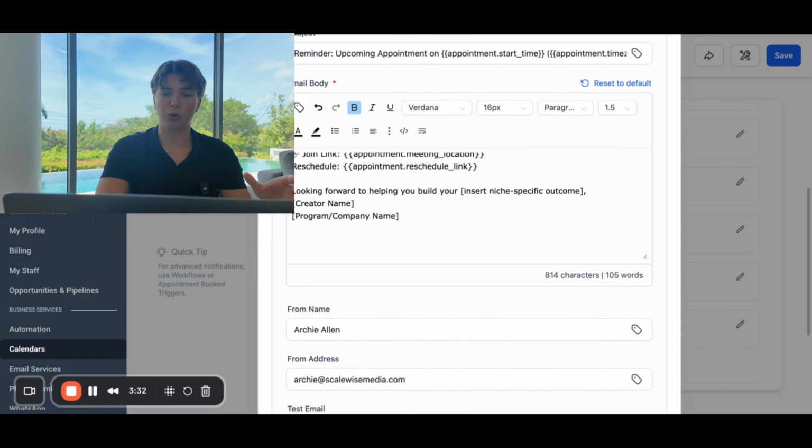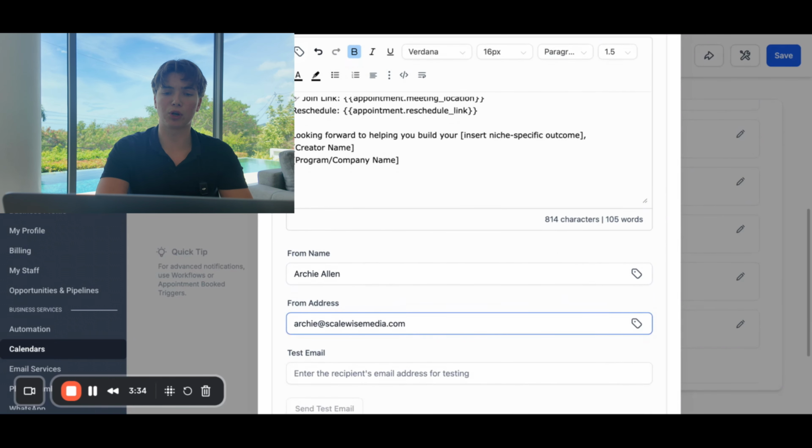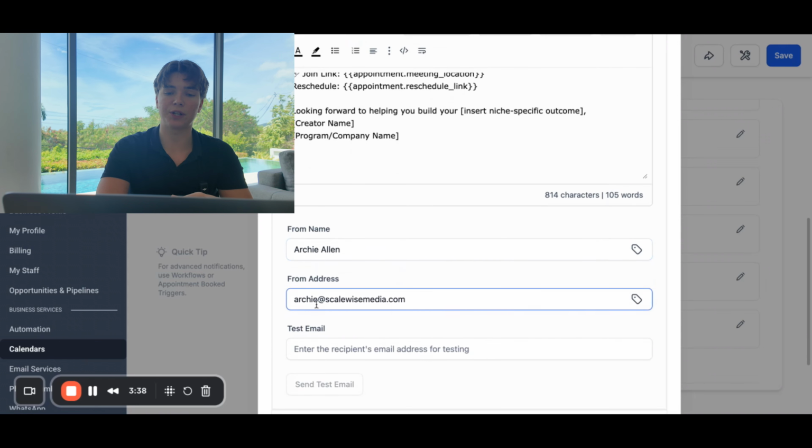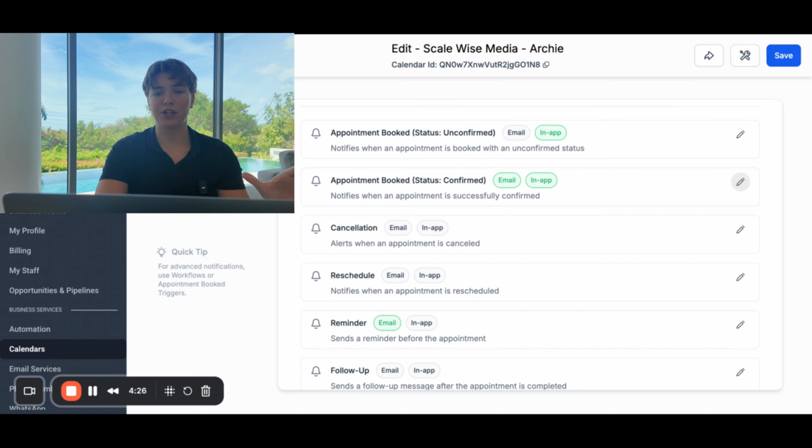Once again, you want to make sure that the details of who it's being sent from are correct. So you want to send it from the creator's name and then their from email address. So make sure it's the same email address as you used for the pre-call video email that you set up in the other email automation. Then finally, it's just making sure you've got the actual official confirmation message that's being sent over by email with this start time and the actual join link.